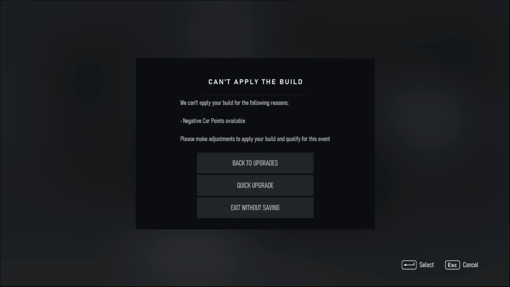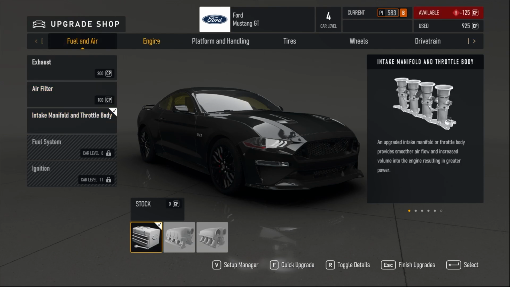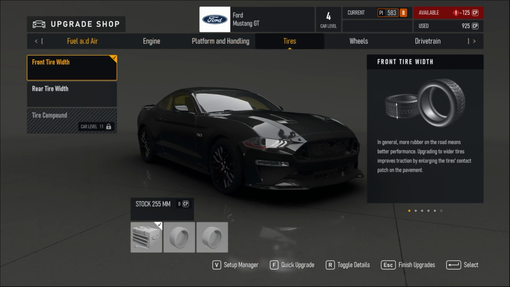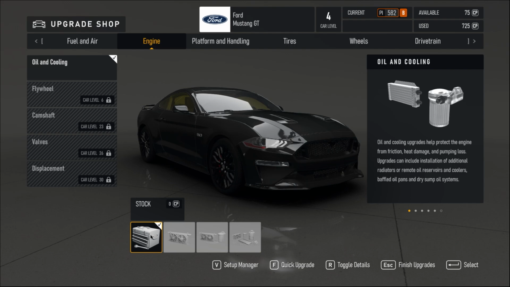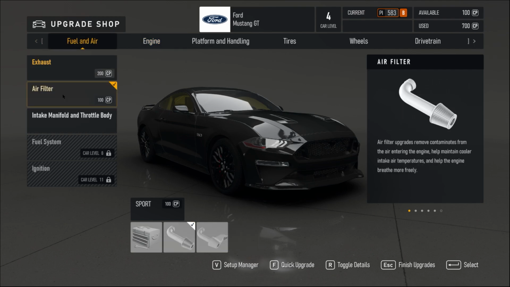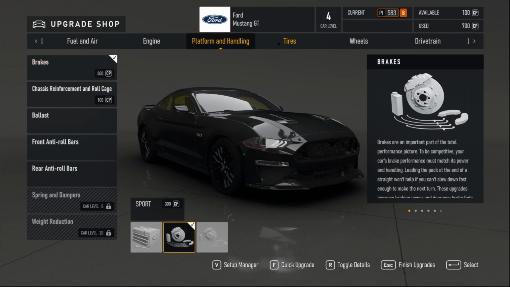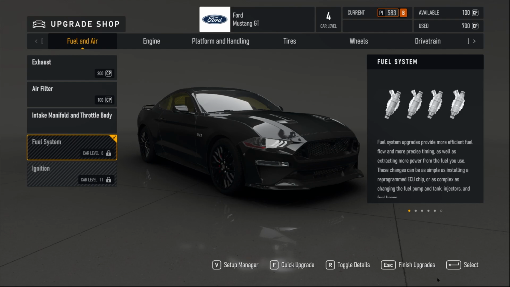Can't apply the build. We cannot apply the build for the following reasons: negative car points available. Okay. Back to upgrade. So that's right, that's right. I don't understand why it's saying there's negative available. Okay, I'm sure that said... All right, let's try that.